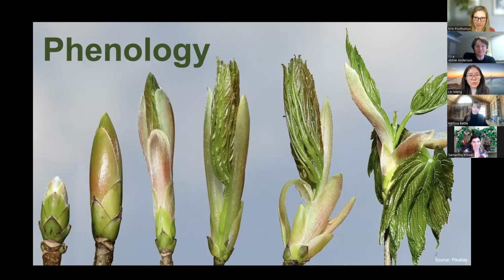Plants do not have watches or calendars, but they seem to know when spring arrives better than we do. The timing of these seasonal biological events, such as when trees leaf out, produce flowers, and produce fruit, is called phenology. Understanding phenology is really important because plants provide an evapotranspiration cooling effect. So if we have a longer growing season, we'll have a longer cooling effect provided by plants to mitigate the urban heat island and absorb more carbon dioxide from the atmosphere.